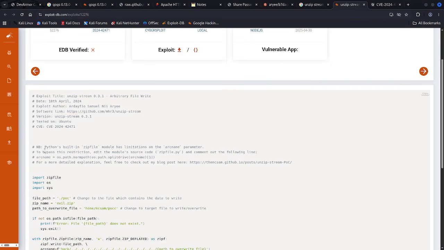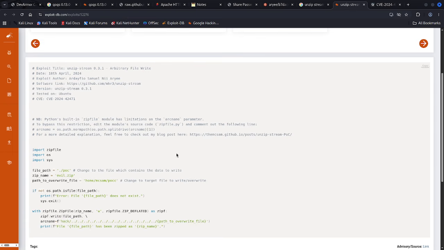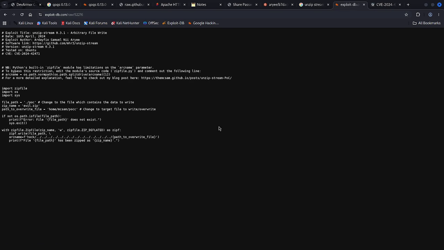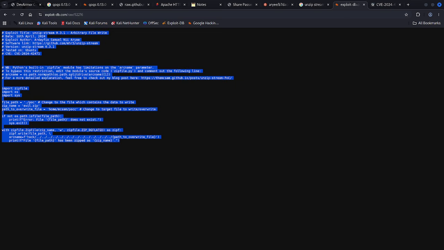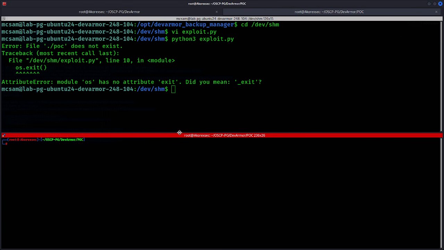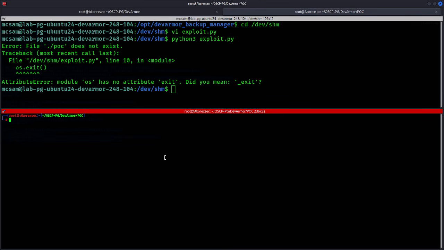So we see it's the same instruction. It says to bypass this restriction, you have to modify the zip file path. So let's copy this and try this on our local machine first to make sure everything is working perfectly.